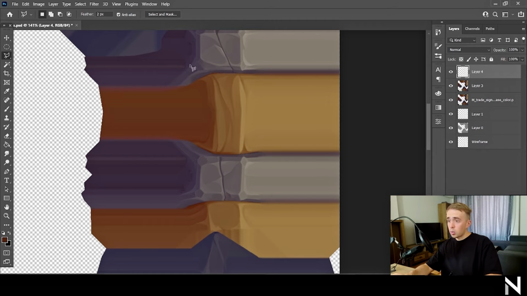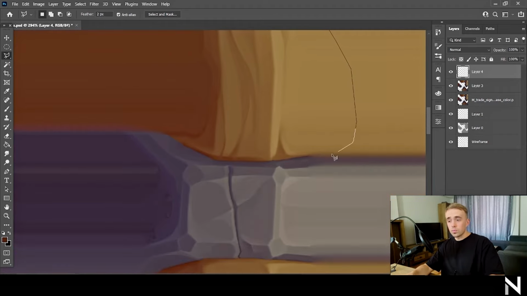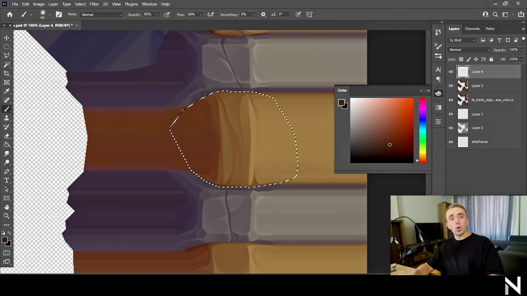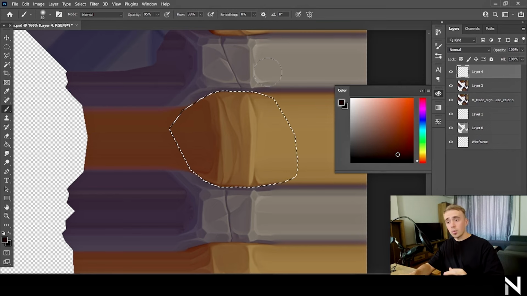First of all, select the polygonal lasso tool, and then we need to make a selection for every object with a different material. When I made this selection, I need to pick a big regular soft brush. Then I'm picking a color for my future ambient occlusion. Usually when two objects are colliding together, it creates some parts where light just can't reach. And that's why we will create such soft ambient occlusion. I will pick this really saturated, almost red color, between red and orange, and I will just draw it like this with a big soft brush.